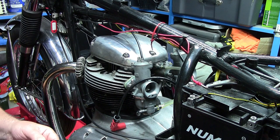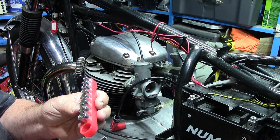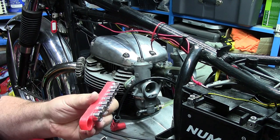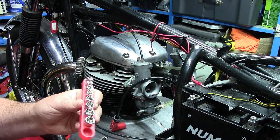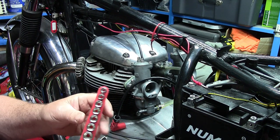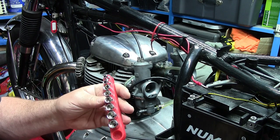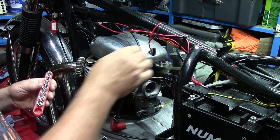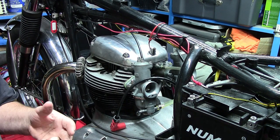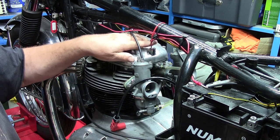One thing I learned quite a long time ago was always keep tools, no matter how awful or old they are. Over the years I've got some brand new sets, and this little socket set I was given here almost came out of a Christmas cracker — it was awful, it had a plastic handle. It was a gift from somebody who's a non-mechanic; the handle broke the first time I tried it. But fortunately that little socket does fit, so even though I've got an extensive set of sockets for Whitworth, AF, metric and all different ones, that one will actually fit — which is great.